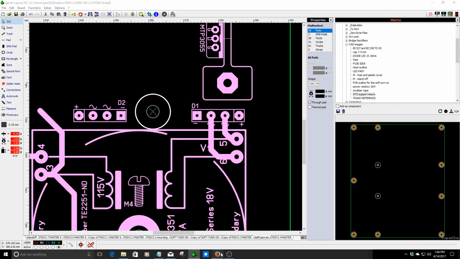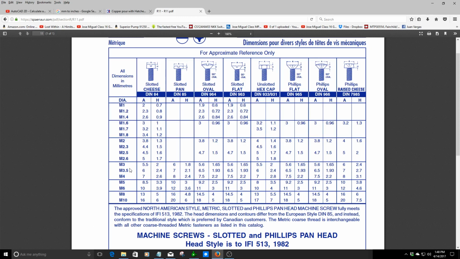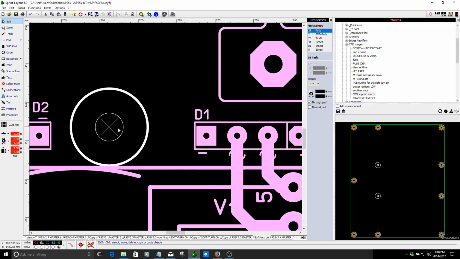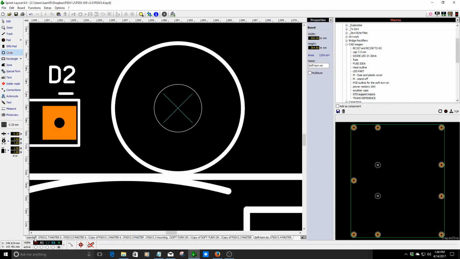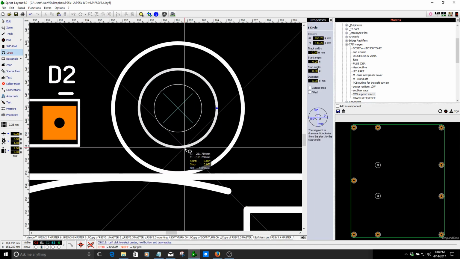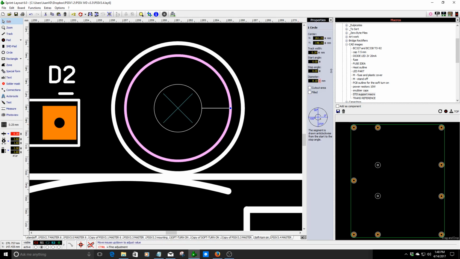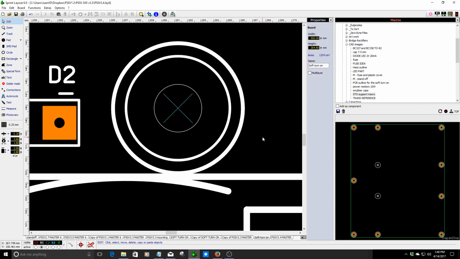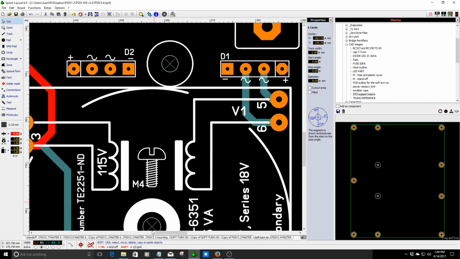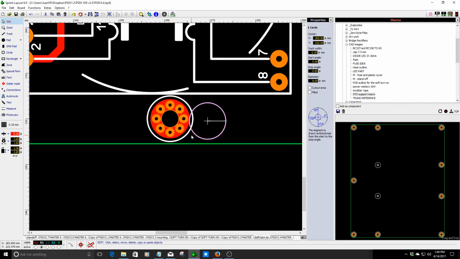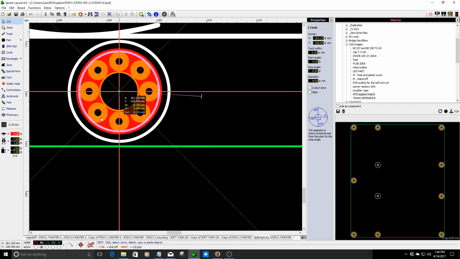Because the head of the screw is not that big. Depending on which standoff we are going to use, the M4 is 8 millimeters in diameter for the head of the Phillips screw. So this one is more than that. Hold on, give me a second, guys. This is okay, 7.5. Okay, we need 8. That's fine. Perfect. There you go. 8 millimeters in diameter for the head of the screw, and we are using the M4 screw. You see? Good to go.